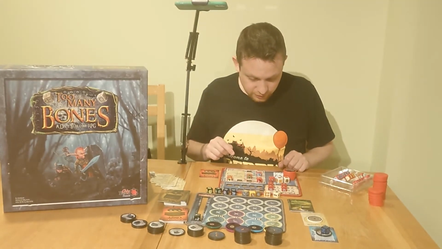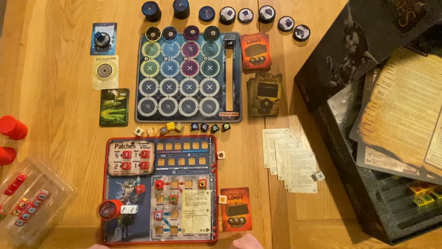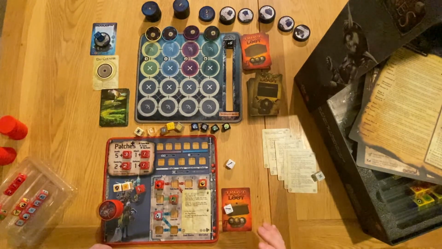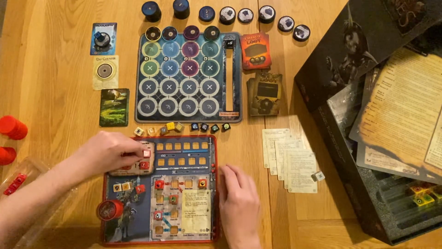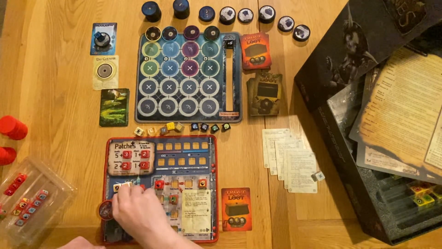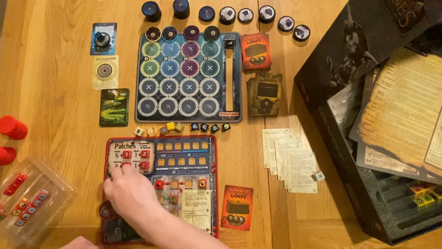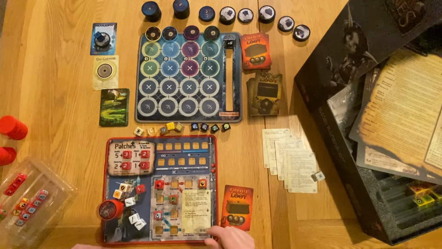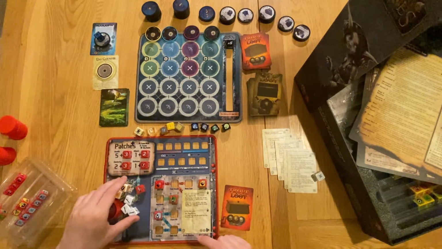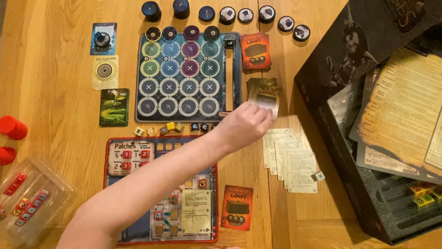So winning, I get 2 training points. So I'm going to try my defense, which I failed. So I will try my attack, which I succeed. And then I'll try my defense again with the 2nd training point, which again I failed. So I'll put my dexterity up. And I also get a loot.